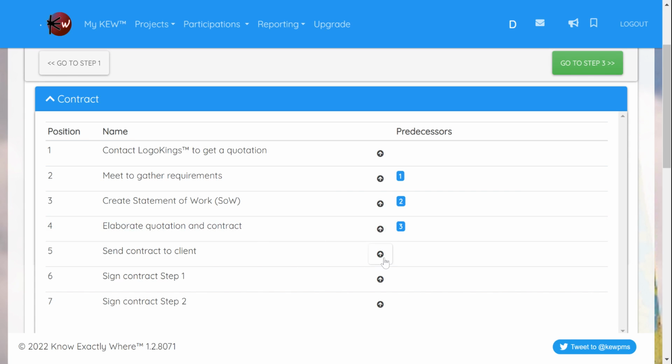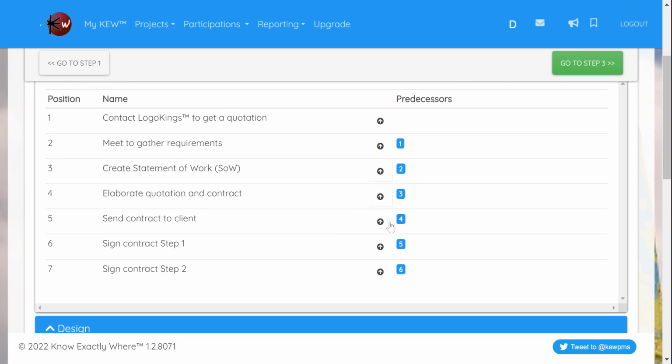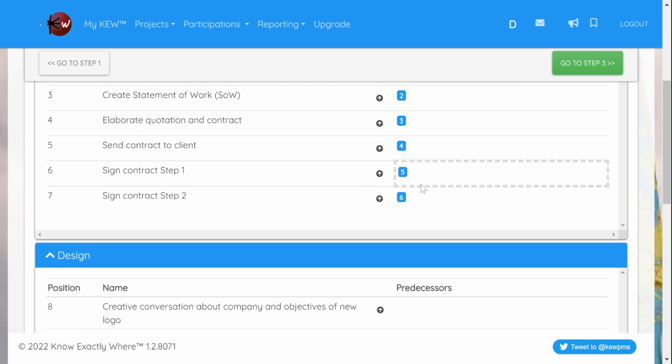So here we see that the previous task is created as a predecessor, and this is going to be for this first phase of the project, this first task group of the project. All of the tasks depend on the previous one. So that's how we would do it. Just use this button. If you want to remove it, you can use the same button. It's going to remove that same predecessor, or it's going to add it again. So that's how simple it is to create the predecessors.